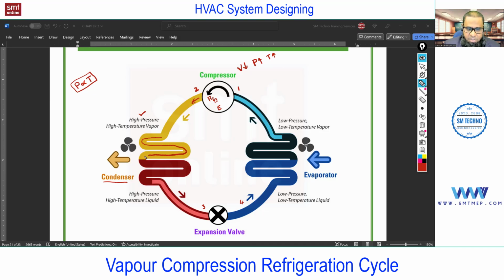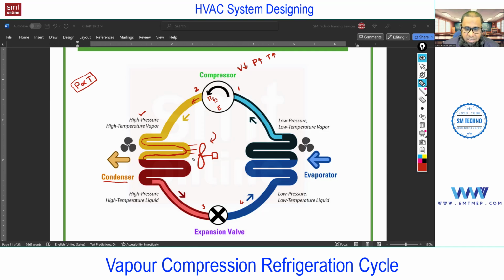So what will happen in the heat exchanger? The heat is exchanged from this refrigerant to the outside, and this exchange of heat can be done with a supply of air. For example, I'm using a fan here, and when you run the fan, it will suck the air from outside and throw it on this. You see, the outside temperature compared to the refrigerant temperature should be less, as the refrigerant is at high temperature and pressure. So assume that the supply air I'm throwing on that coil is at a lower temperature. You know, heat transfers from high to low as per the second law of thermodynamics.